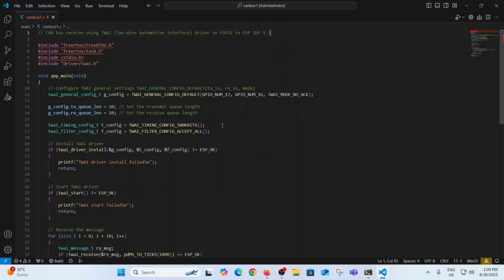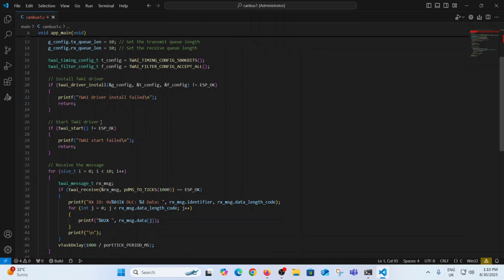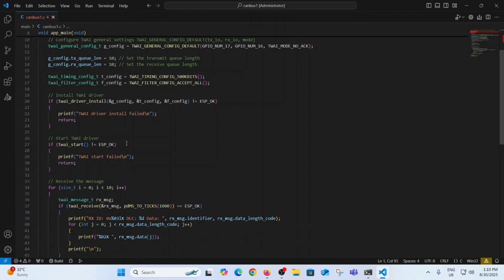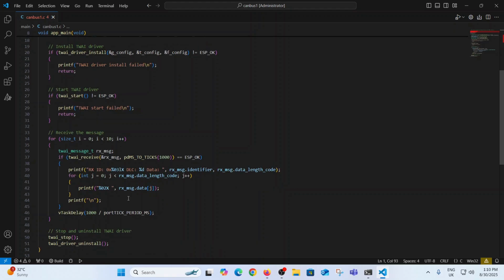So the same bit rate as the transmission, and we install the driver and start the TWAI, two-wire automotive interface, library. We are running the for loop 10 times, where we try to receive the different messages that are coming and print them on the screen. And then we stop and uninstall the driver.